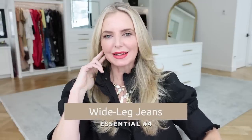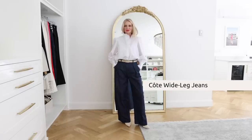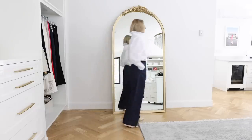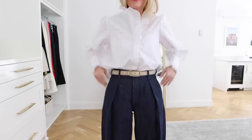Moving on to the next essential: a pair of wide leg jeans. If you've got your basics covered, I'm assuming you already have a great pair of straight leg jeans and probably dark wash skinny jeans. So a great addition to your wardrobe going into spring and summer would be a pair of quite special, unique, more wide leg jeans. This example actually looks more like trousers — they're pleated in a way that doesn't add volume to the tummy. I feel like these are the perfect denim trousers for office casual Friday because they really do look like trousers versus jeans.